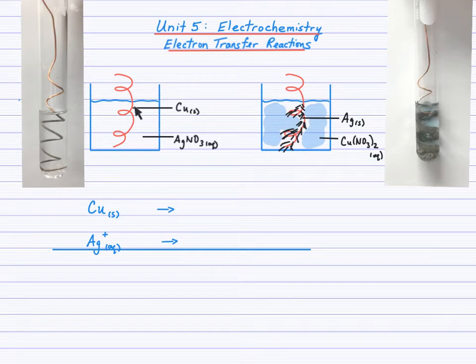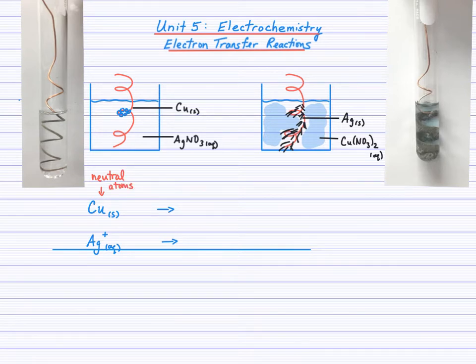So we see copper wire in the presence of silver nitrate solution forms the silver solid and the copper(II) nitrate. Now you may recognize that as a single displacement reaction pattern from your earlier studies. But let's look at what's happening to the specific entities in solution. When we have copper wire, this copper wire is made of neutral atoms of copper. So the entire copper wire, these are all neutral atoms. And that's what I am showing in this equation here. These are neutral atoms that make up a metal.